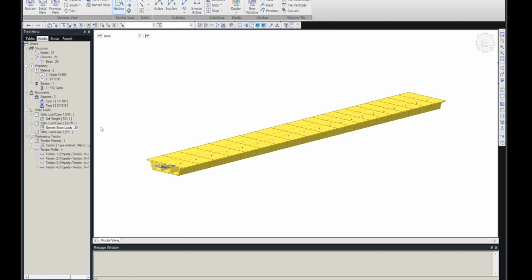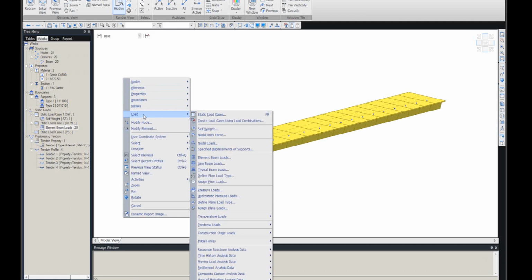All right, so you saw how we can model if we have eccentricity, or we have only one beam but we want to apply the loads in a different location. Okay, this one is done. The next part will be modeling the pre-stressing forces. So for that, we already defined the tendon profile and tendon property. We modeled the tendon profiles, and now we just need to apply the pre-stressing or post-tensioning forces.